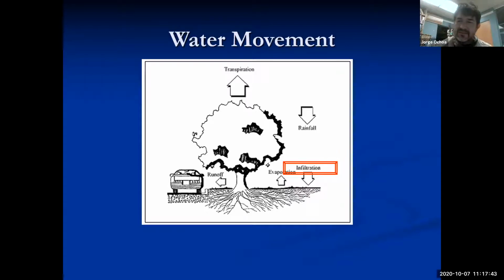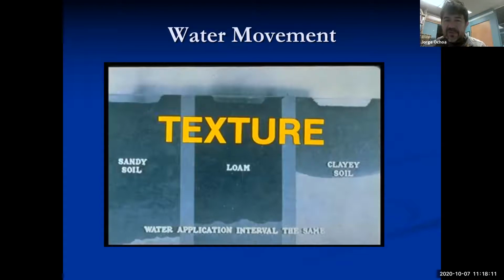We already talked about the roots of the tree being found within the top 2 to 3 feet of the soil surface, because that's where the water is going to be available. Here is an image of a normal urban scenario where the roots of the tree grow wherever they're able to. The water needs to penetrate or infiltrate the soil. We talked about soil before, and we know that the type of soil the tree is growing on is going to play a very important role.